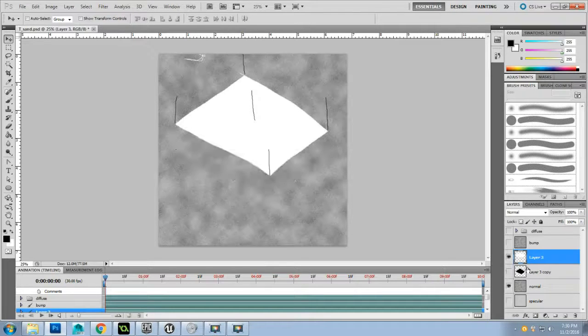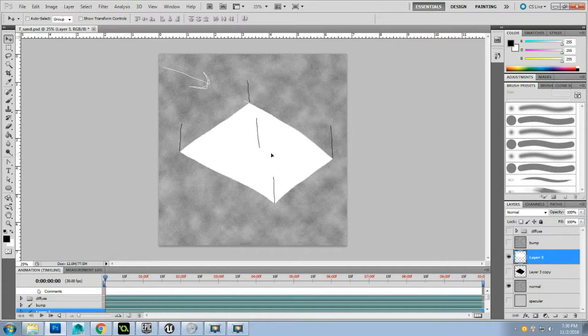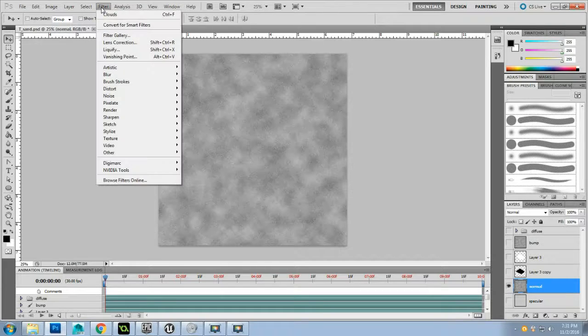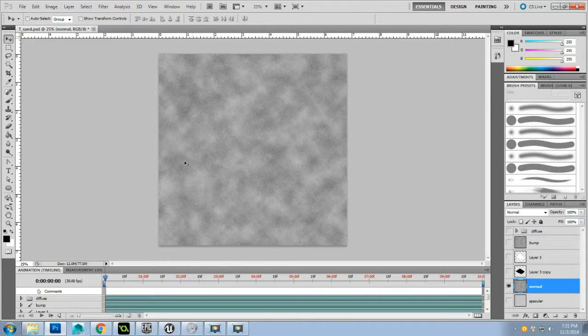So that's the way a bump map works. And the way a normal map works is by actually talking to the light and distributing it over the object. Okay, so I'm going to go grab my normal, and we should have this plugin installed. If anybody watching who's not part of the class does not have this plugin installed, it should be under NVIDIA Tools and Normal Map Filter. You can get the Normal Map Filter at the NVIDIA website.